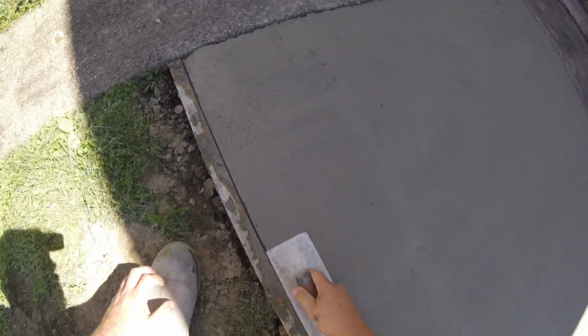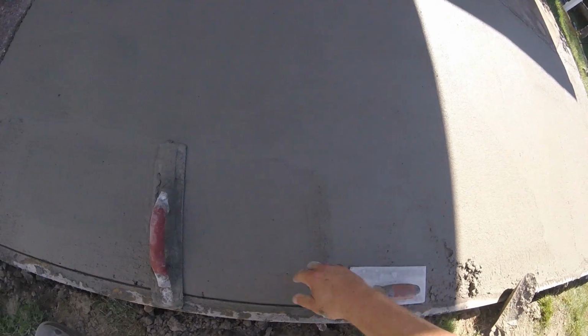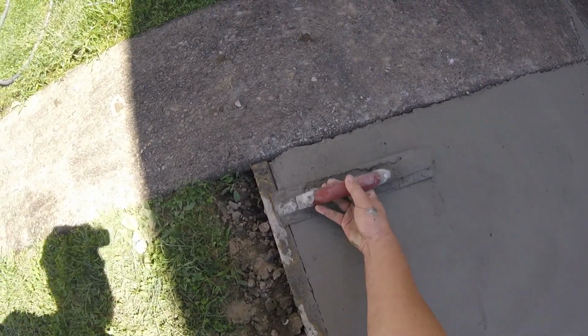We'll take our edger. We're not putting a finished edge on it right now. All we're basically doing is moving all those little rocks out of the way. That way, when we come back for a final edge, we won't be running into all those big stones. So just cut our edge in, take our float, put some nice cream in there. Keeping your form clean is important too, because you're using that as a reference point for everything.